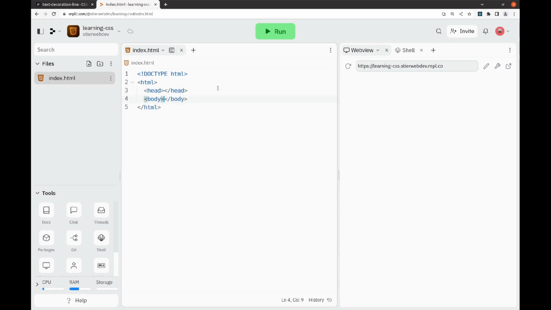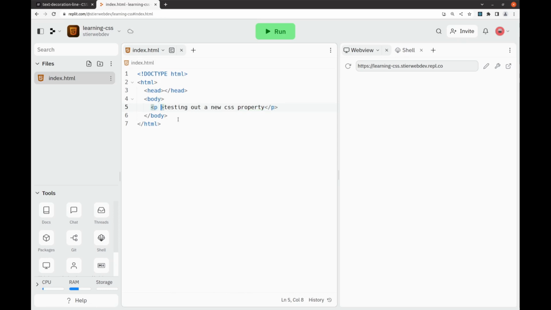Now go ahead and make a paragraph element. Pop quiz. Should we put it in the head or the body? The body. So go ahead and add it now. You can write whatever you want as the text inside the paragraph element. I'm going to write testing out a new CSS property.